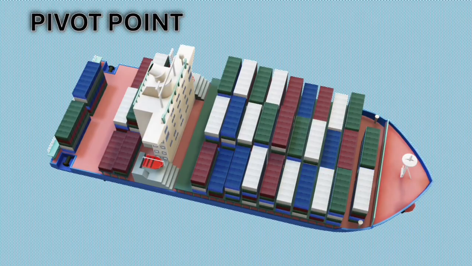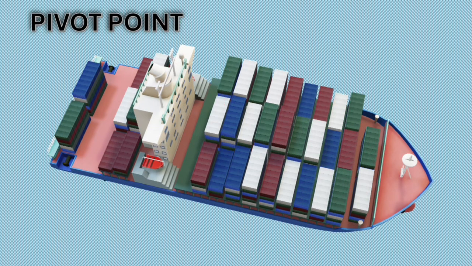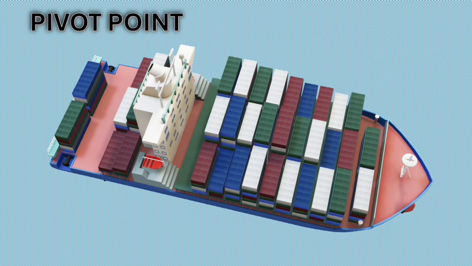The pivot point of a ship is the axis of rotation in the horizontal plane. The location of the pivot point is not fixed. It depends on the movement direction and speed of the ship. It's simple. If the vessel is not moving through water, her pivot point is situated at midship. Once the ship starts moving in forward direction, the position of the pivot point starts moving forward as well. At higher speed, the pivot point will move more forward. At full sea speed, the pivot point is located at about 0.15 to 0.25 of the ship's length from the forward end of the ship.